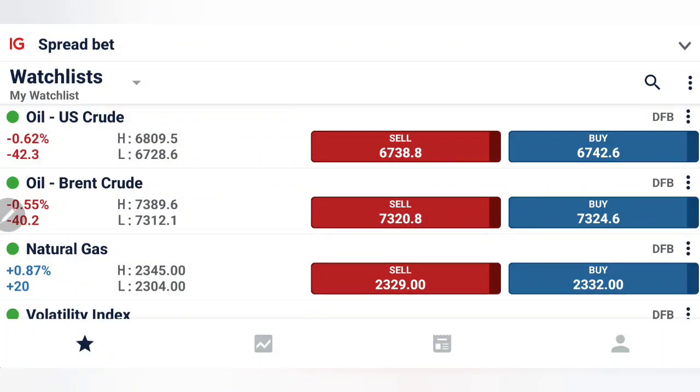US crude has shown a very good swing. It traded bearish throughout the day before recovering strongly till 68 levels, and CV profited trading both ways. I told you to sell at 66 levels and expect it to drop towards 65 and then 65.5 levels. Precisely, it has bounced back from the same 64.5 levels.